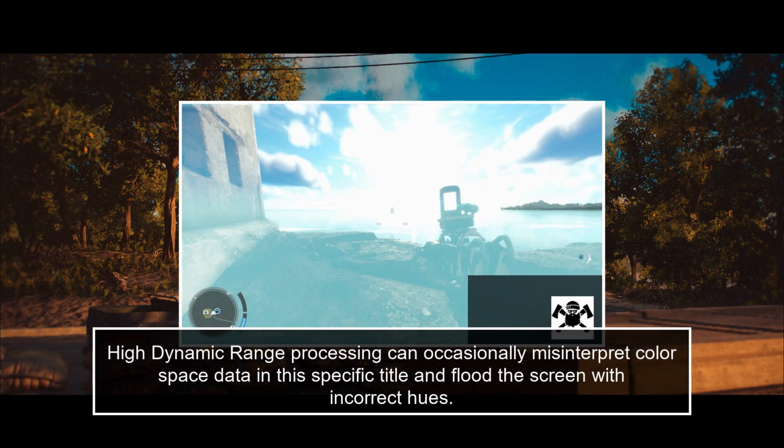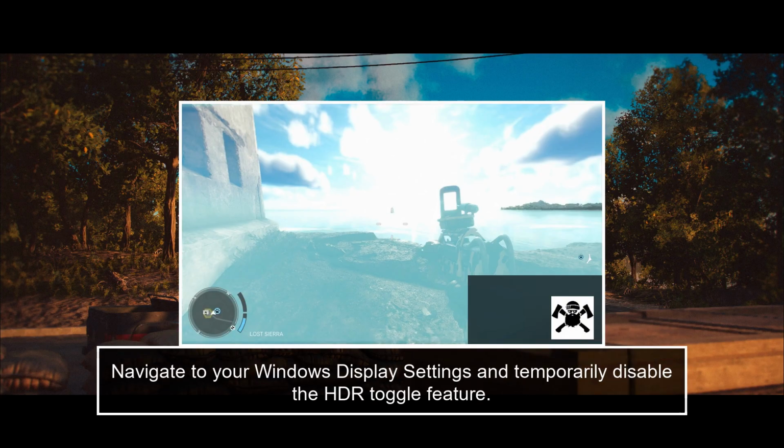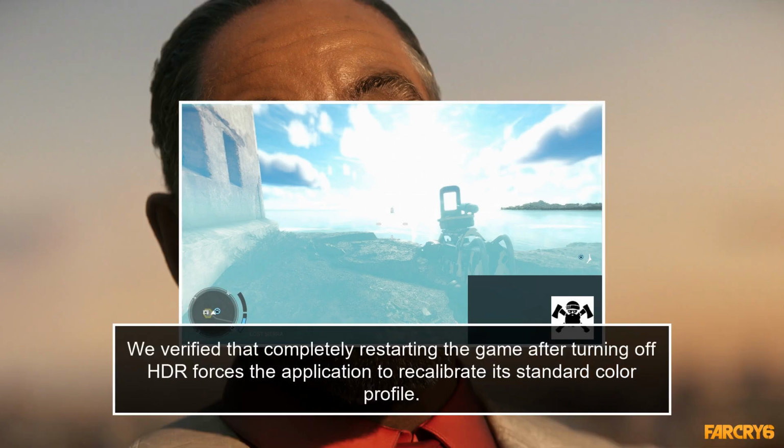High dynamic range processing can occasionally misinterpret color space data in this specific title and flood the screen with incorrect hues. Navigate to your Windows Display Settings and temporarily disable the HDR toggle feature. We verified that completely restarting the game after turning off HDR forces the application to recalibrate its standard color profile.